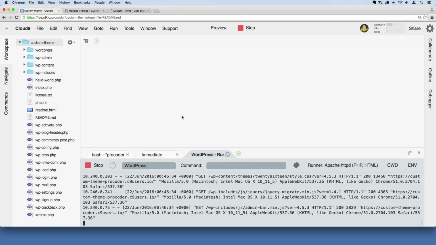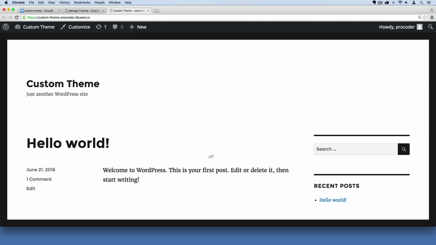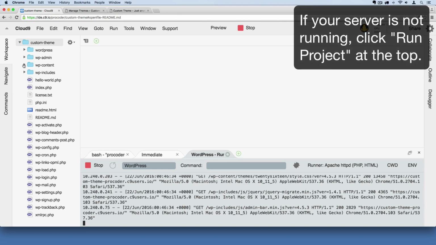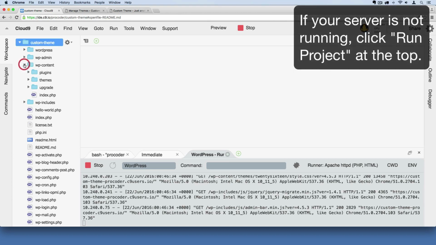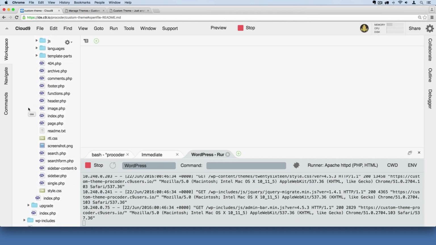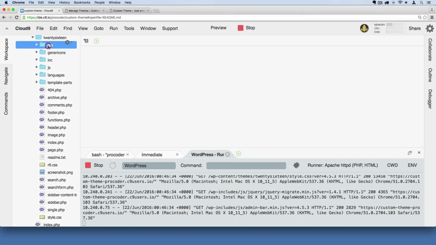Okay, so I'm going to go back here now, and what I'm going to do is I'm going to illustrate how this theme works kind of behind the scenes. So we're going to look at the files that make this theme come to life. Okay, so if I go over here to my WP content folder, that's where we're going to spend most of our time, and then I click on this themes folder, I'll find the corresponding name to the active theme. In this case, mine is 2016. So if I open that, okay, you'll see a ton of files here that we're looking at.